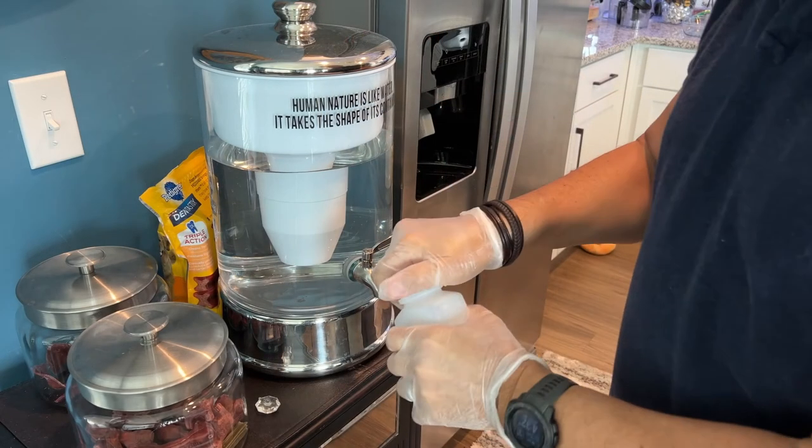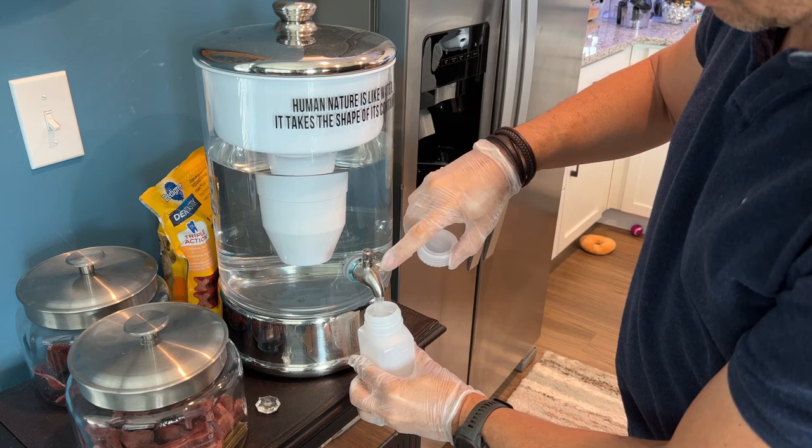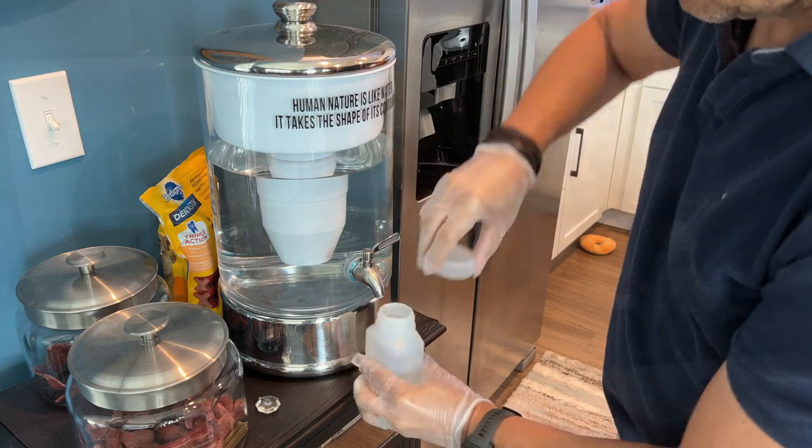On to our third round of testing — we used a one-week-old ZeroWater filter. ZeroWater touts that they remove all total dissolved solids from tap water, and according to our own TDS meter, that is a true statement. The real truth is that all dissolved solids aren't all bad for you, and some things that aren't dissolved solids can actually be worse. So we wanted to see what ZeroWater really removes from our very high TDS Florida tap water. And apparently, ZeroWater removed a lot.